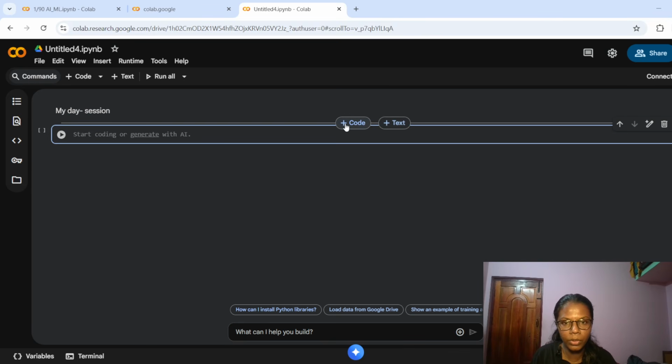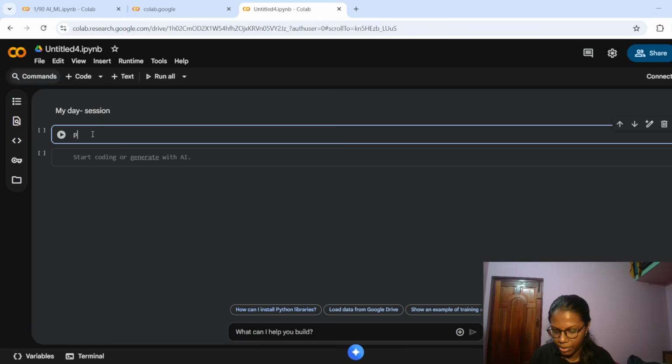And if you want to open any coding cells, you can use this code option, and the code cell will be created like this. In the first video, we have seen how a normal printing statement in Python would look. You'll use a keyword called print and then you'll open a bracket and close a bracket, and open double quotes and close the double quotes. And in this particular Colab, if you just open a bracket, it will automatically close it. And if you just give double quotes, it automatically closes it. That's how the user interface was built. So inside which you can give the printing statement.